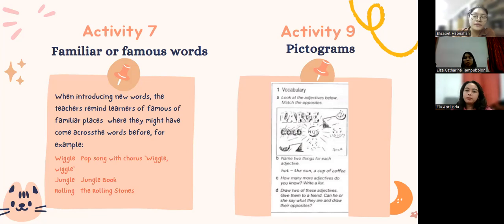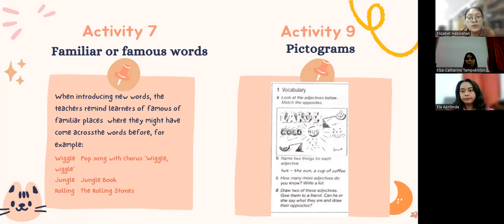And the last but not least, activity 9, pictograms. It's about pictures. So this activity really supports students with visual and kinesthetic intelligence. Why kinesthetic intelligence? Because it is not only practicing with pictures, shapes, and sizes, but also encouraging students to move and work together with other friends, like from point D, it's about drawing and then group work with other friends.